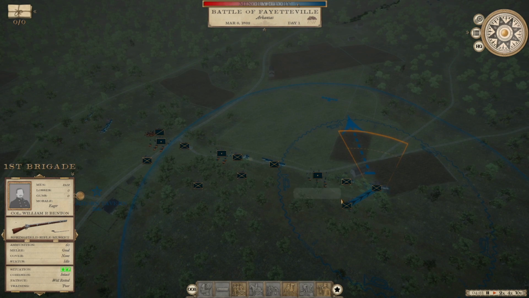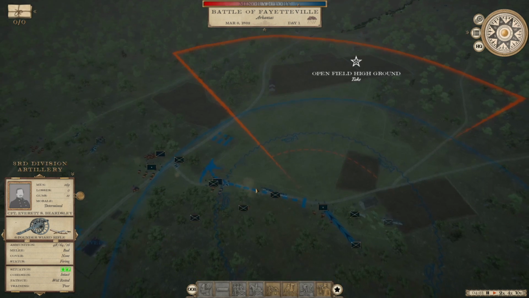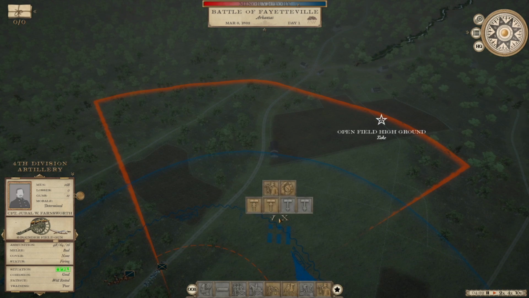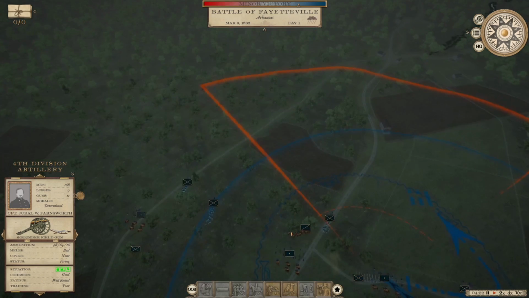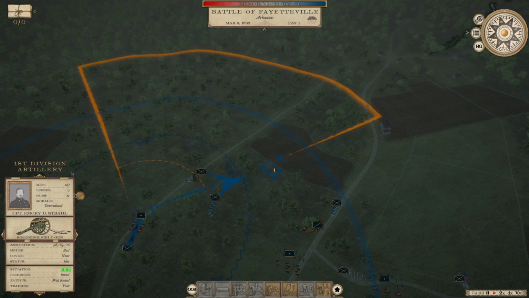We have that. Take the 6-pounder mortar rifles. I'm going to put them in the middle. These 6-pounders, I'm going to put them here. These ones I'm going to put here. Put these ones here.